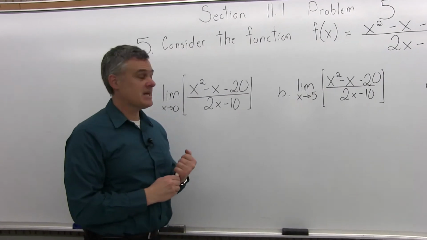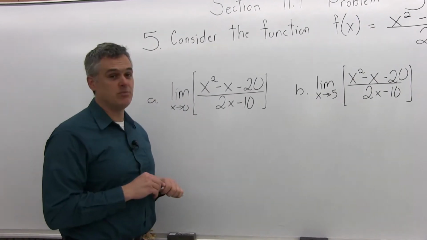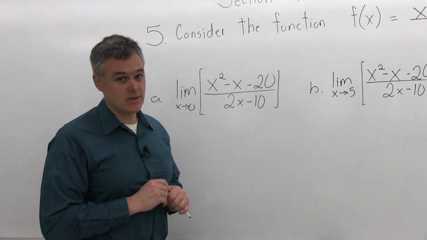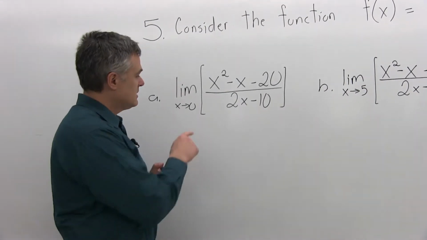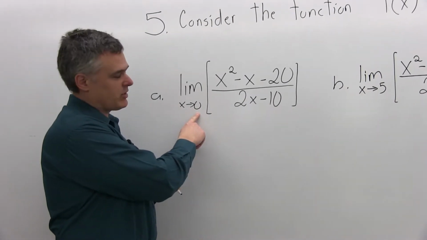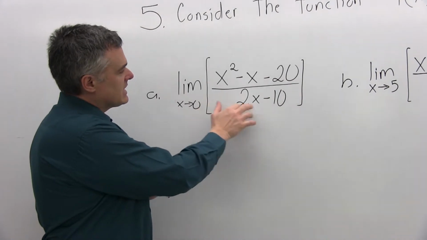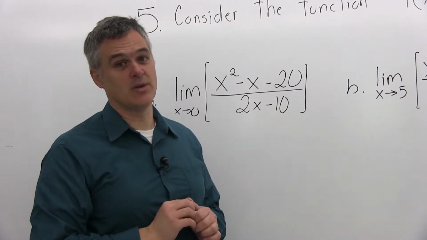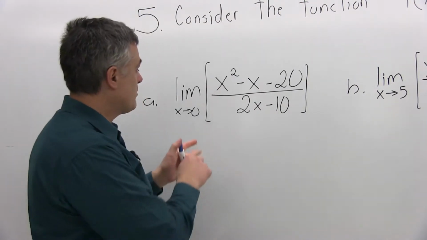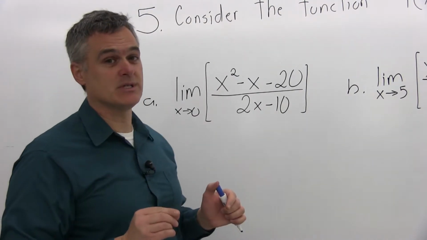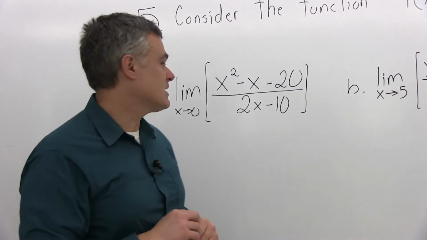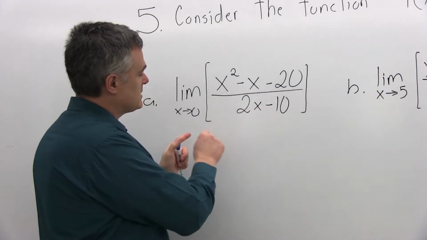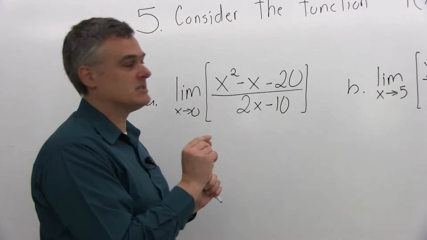So again, you want to see what's happening, not in reality as you plug in a 0, but as you put in things super close to 0, like 0.001 or negative 0.001. Now, since I can actually put a 0 in this, and nothing bad will happen, like 0 in the denominator, what happens when I put in a 0 and when I put in things super close to 0 is really the same thing. So I can just put in the 0 to see what happens as I put in things that are really close to 0.